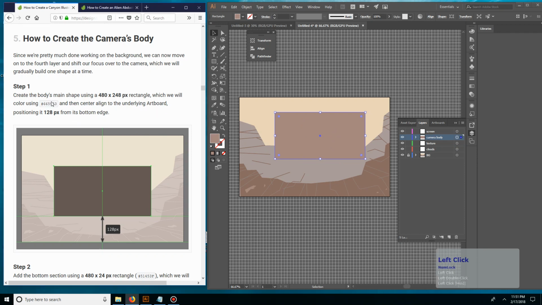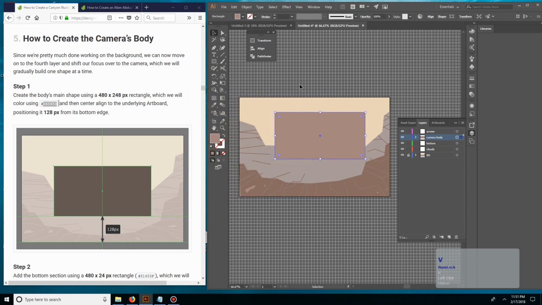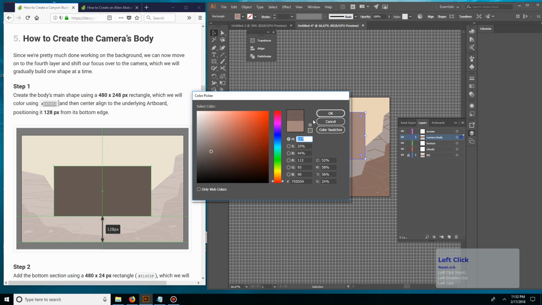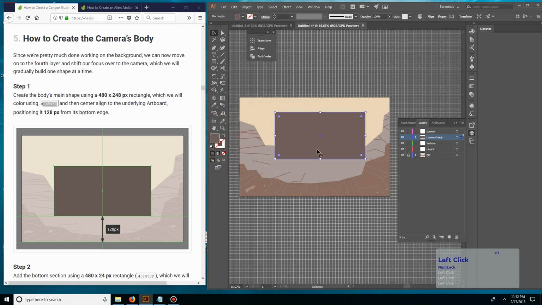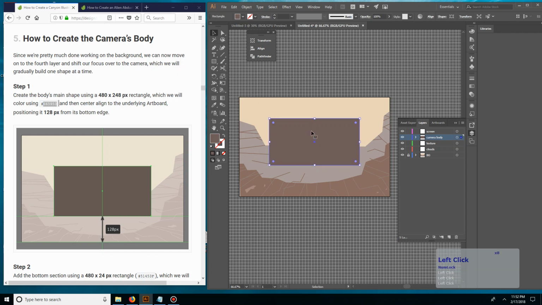We also want to color this code. So I will double click to highlight this text over here, Control C, come over here, double click my fill box, Control V to paste, and for some reason this brown looks a lot darker than what I'm showing here on the screen, so I'll just bring down the color code and go with this. We need to align center, and I will move it down. So here's my line panel, and make sure that we have align to artboard selected, and I will align horizontal. So now I know that it is centered.